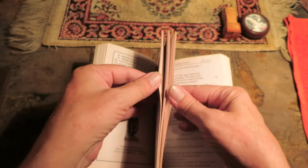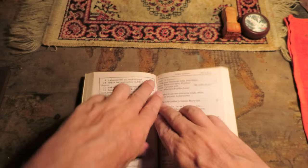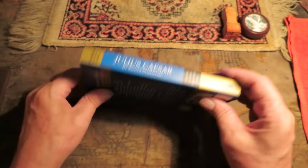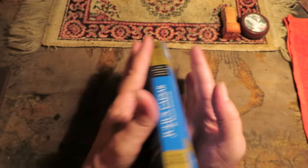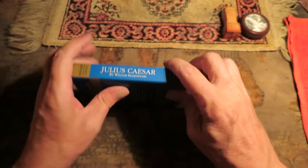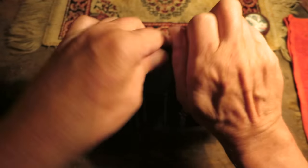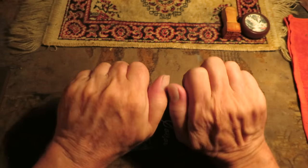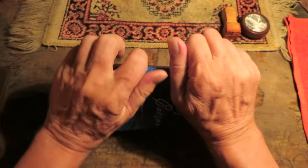You just do each side — you can do as many or as few as you want. Get down to the end, and there you go. Now we've done it. You can see, just even naturally, it's kind of bowing out from that. And what we want to do now is roll the spine, just kind of back and forth a bit. Roll it again, and roll it again.